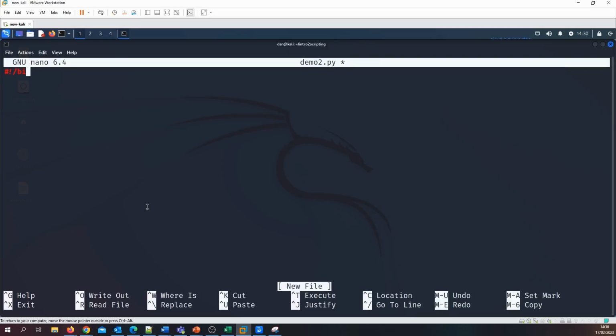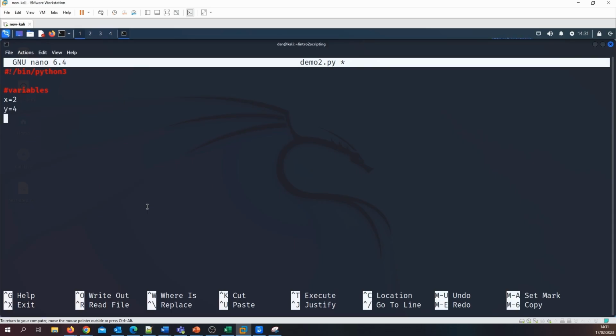So let's create demo 2. We're going to put our shebang at the top and put a comment of the word variable so that later on when we look at this we can see this is the topic being explored. Prior to this video we have introduced basic mathematical equations by hard coding values into our Python script. Let's explore how we can do the same thing but with variables instead.